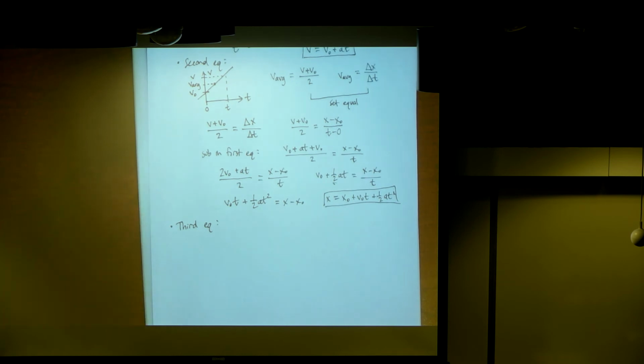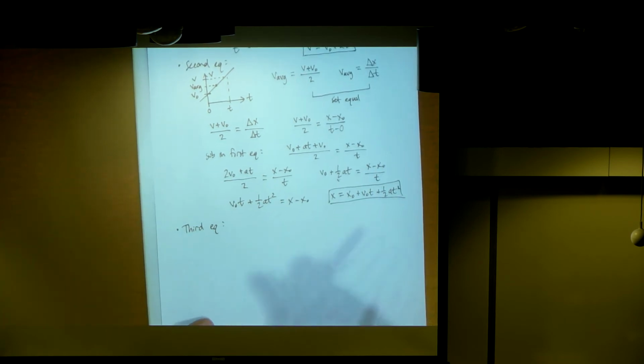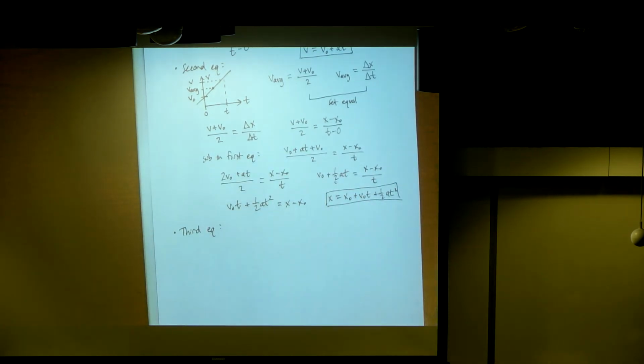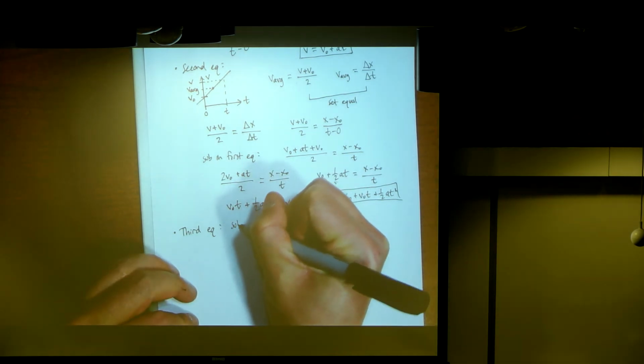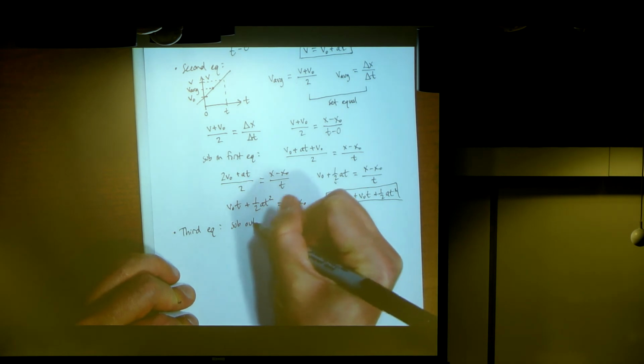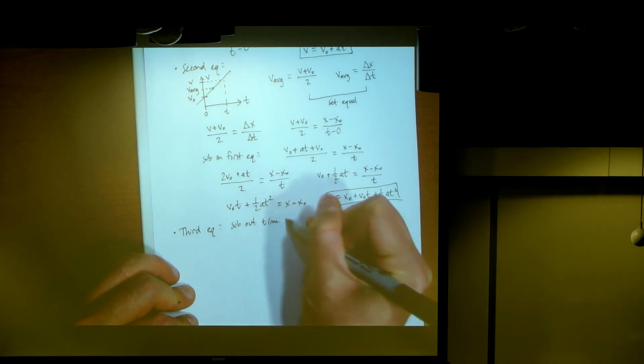And you know, this equation, here's how we want to think about it. I've already derived two. With this third equation, we're not really bringing in any new information. We're just going to take the ones we already have and then do some algebra with them. In other words, we're going to substitute out time as a variable in the equations. That's the goal. So in other words, we want to write an equation where we sub out or get rid of time.